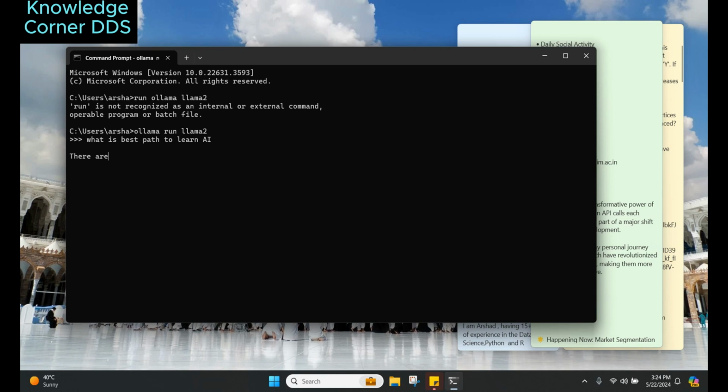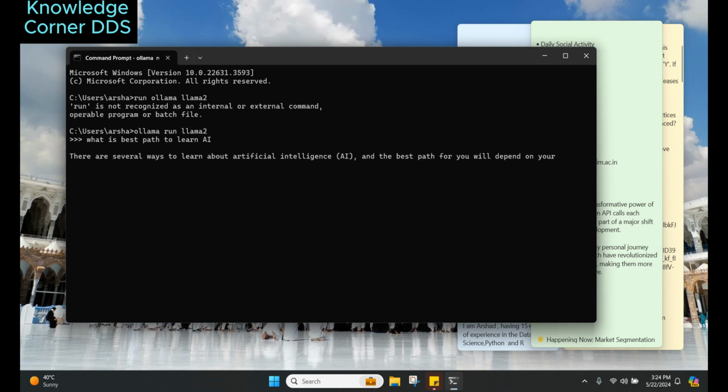By the way, this is on my local system, Llama 2, and it is taking time because my RAM is less, but I wanted to show all of you how this is working. You can see that the output is coming in, and I request everyone to try out Ollama, to download it, to run different models.